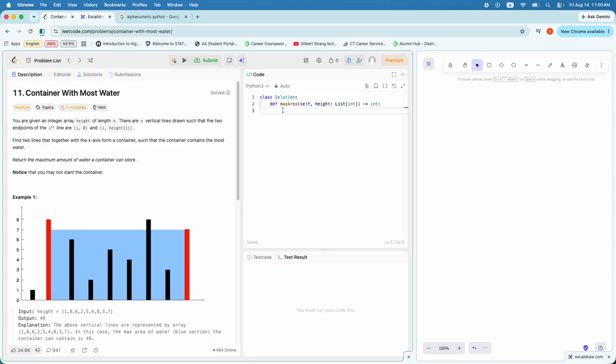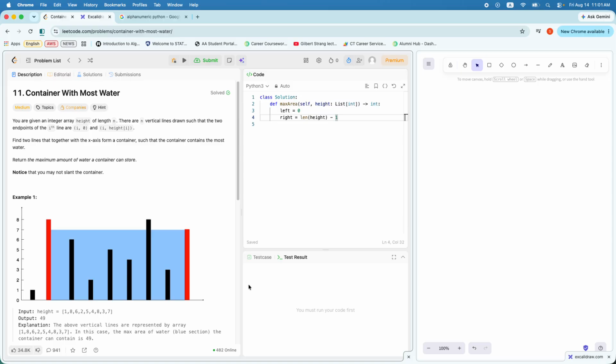So now say left should be from the index 0 and right should be from the length minus 1, length of height, not nums, height minus 1, because if you get the length of this, it gets 9, but we need to get the index for that value. For that reason I said minus 1.